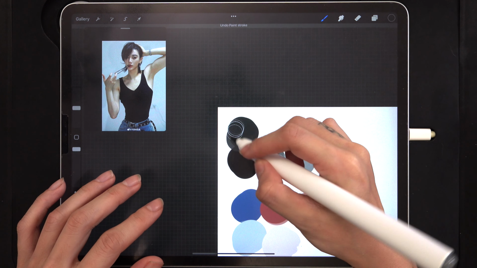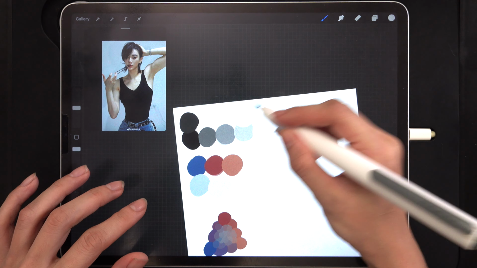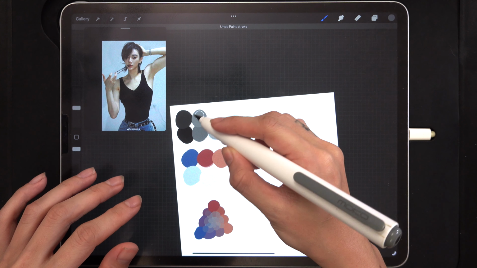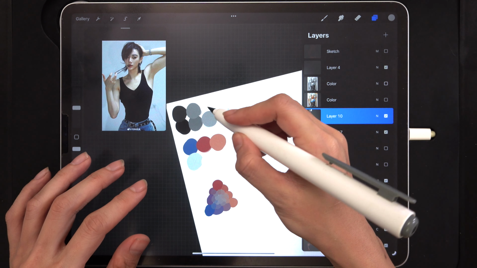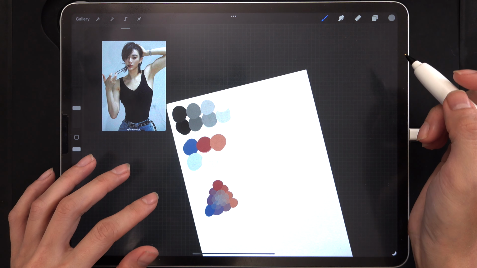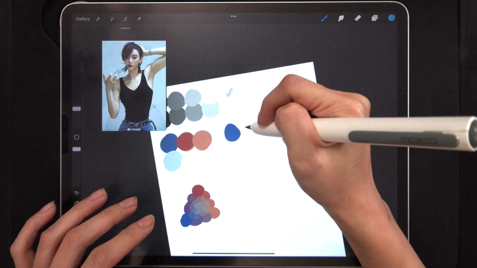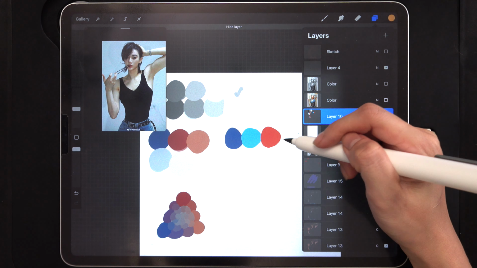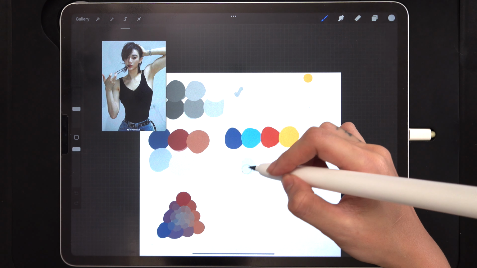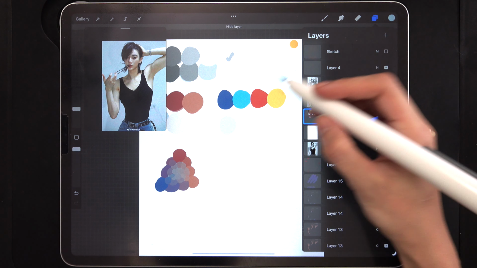Alright, let's just start everything from the top again. I'm going to change the value design to be a bit more high contrast, meaning the darks are darker and the brights are brighter. This is going to give a lot more impact to the painting. As for the colors, I'm going to just drop in some very vibrant colors first, so that I have a benchmark of what colors I want.